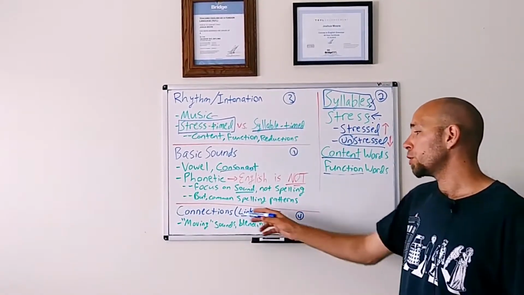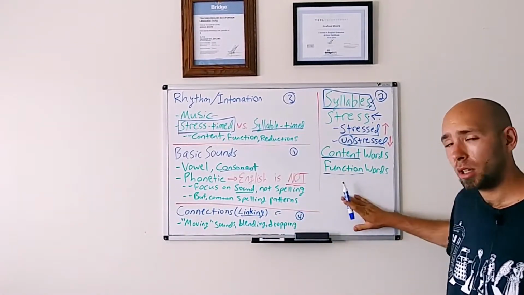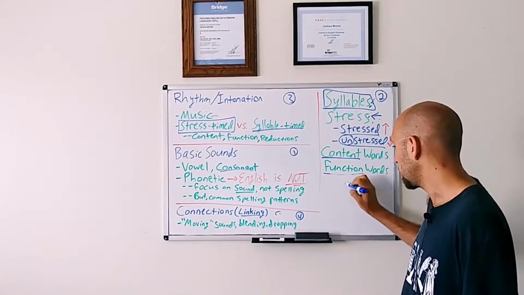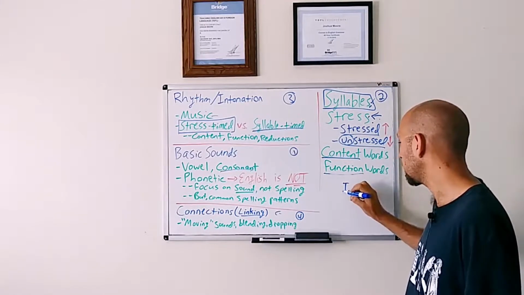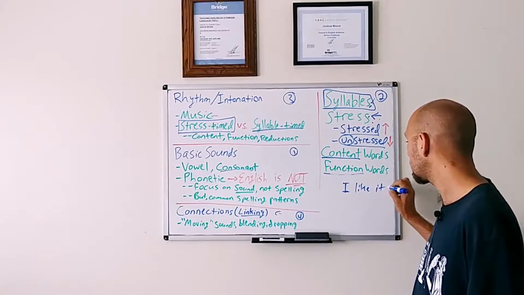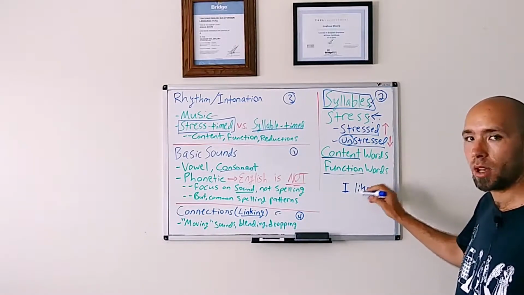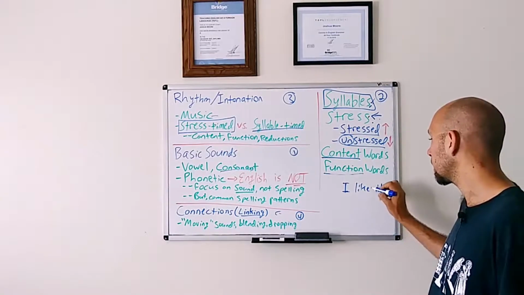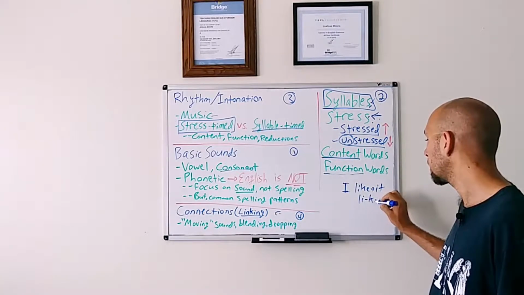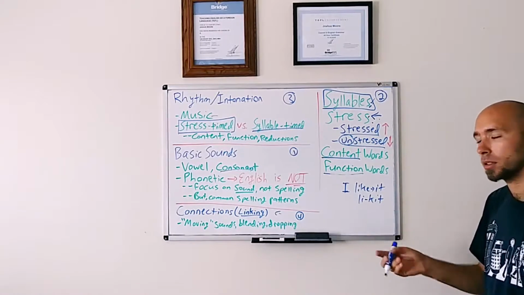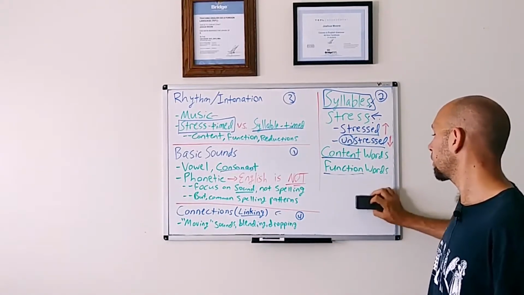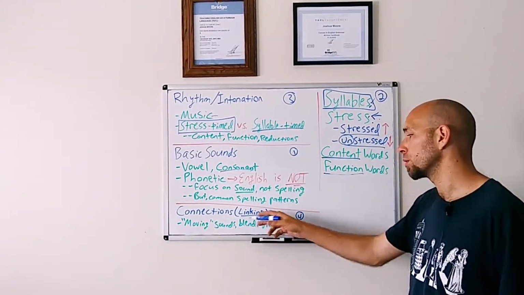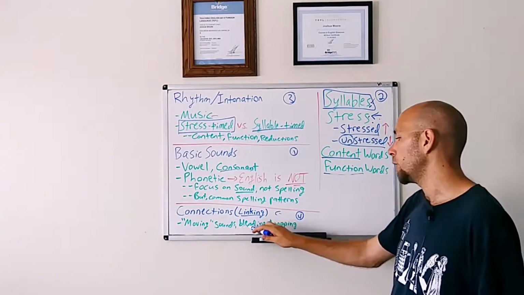So there are quite a few rules for connections and linking. We're not going to talk about any of them here, but what I mean by moving sounds, so you know what I'm talking about when I talk about that. If I say, I like it, we don't say, I like it, I like it. We say, I like it, I like it. So it actually sounds like the K moves over and we get like it, like it, like it. That's not too complicated. There are some general rules that will cover most cases, but then there are some specific rules, and we'll go through that in their own videos later.